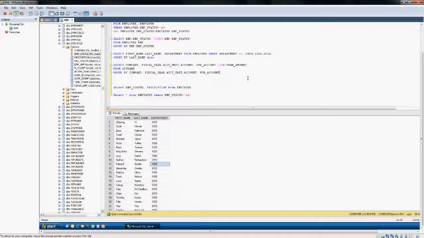How useful are several million rows of data to visualize? You don't want to look at something like that. So you typically wouldn't run this on your system without a where clause. I would likely say where fiscal year equals whatever, and focus on a specific accounting unit. My database is much smaller than yours is likely to be.